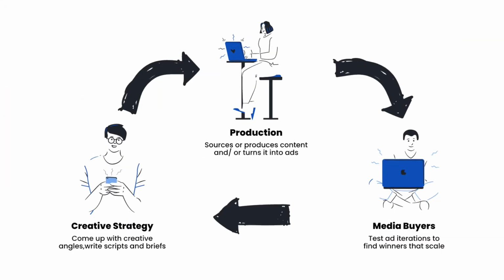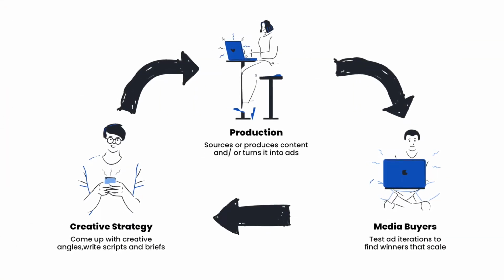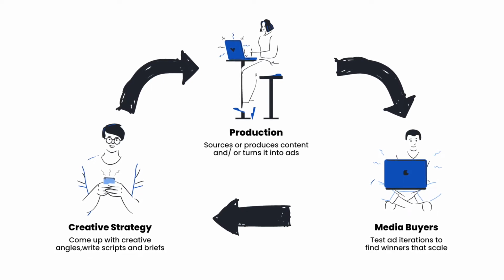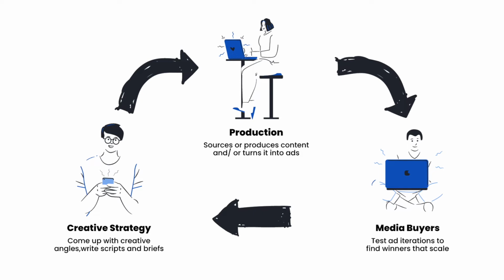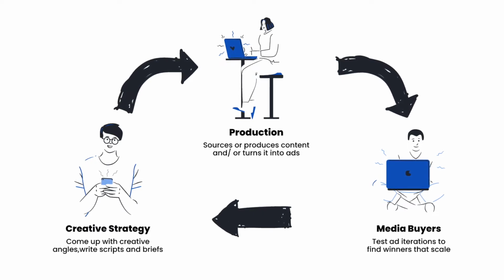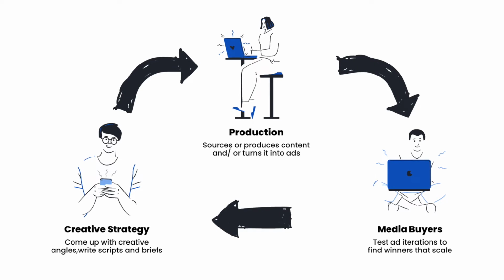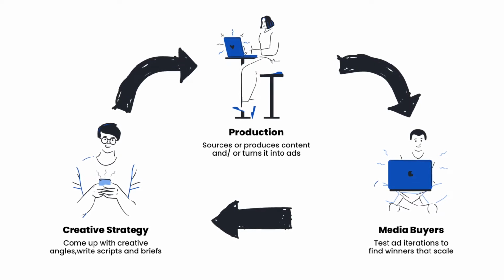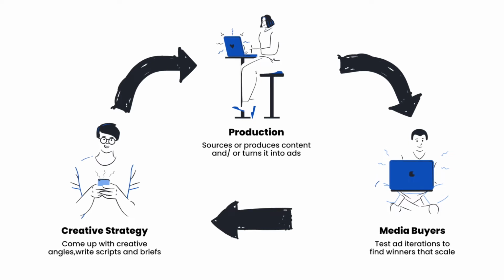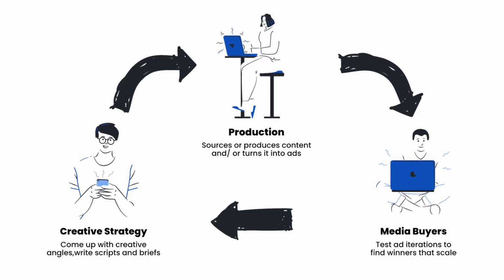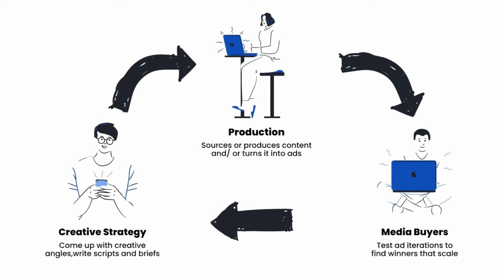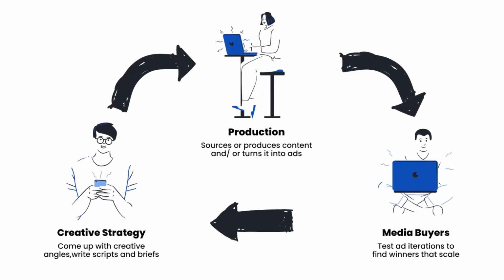The only thing that is really important is that you have an iterative process that communicates with each other, right? I'm going to show you a graphic right here of how this media buying team or data-driven creative team should operate. They should communicate with each other. The media buyer launches the tests of the different creatives and gives the data back to the creative strategist, who then figures out different angles that might improve the performance and that he or she wants to see launched and tested within the ad account, and then briefs the post-production or production team to shoot new assets and to edit them in Photoshop, After Effects, or generally the Adobe Creative Cloud.